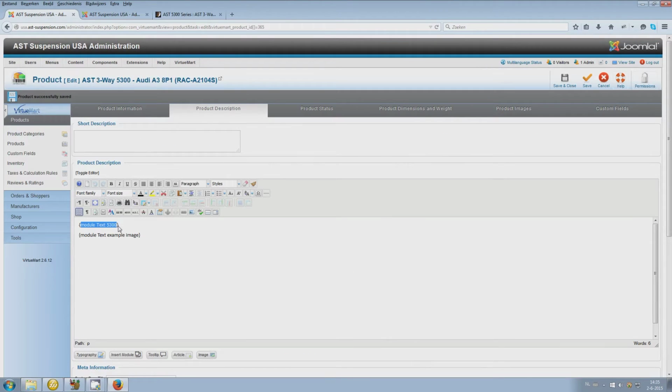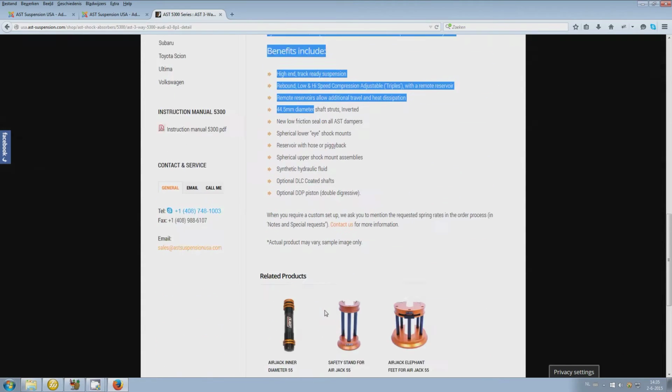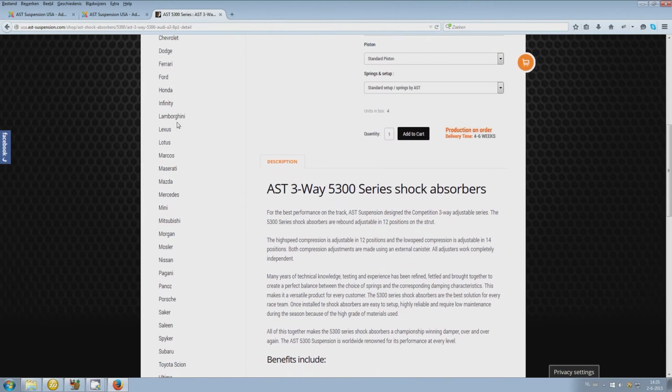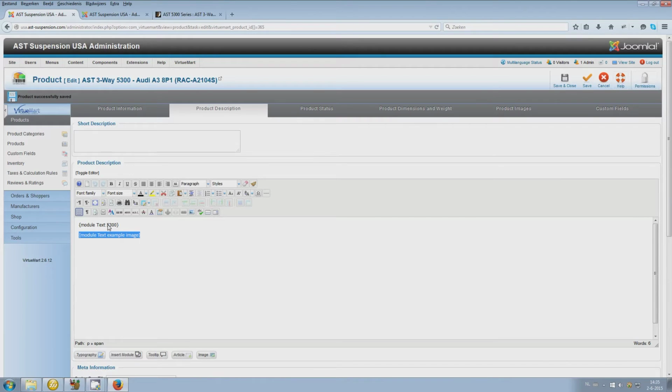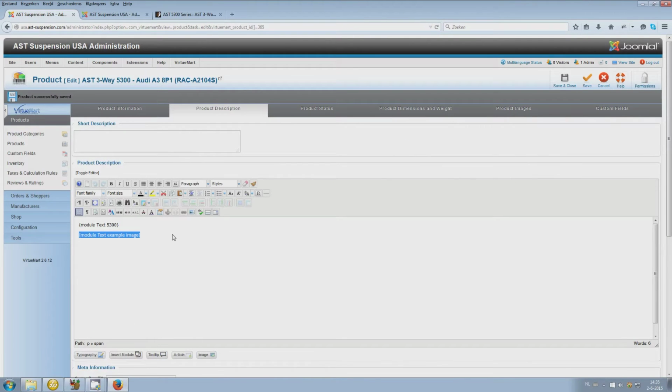And there's a little bit more for the images we use. So if I take a look, here's the text, and then here is the other one, the text for the images. And the big advantage of this is that if you want to change the text, you just change it in the module over here, and then the text is adjusted in all the products. Otherwise you have to open and close every product in order to change text.